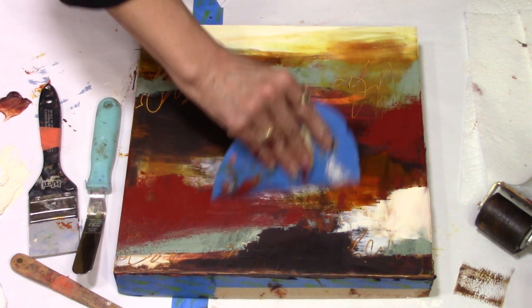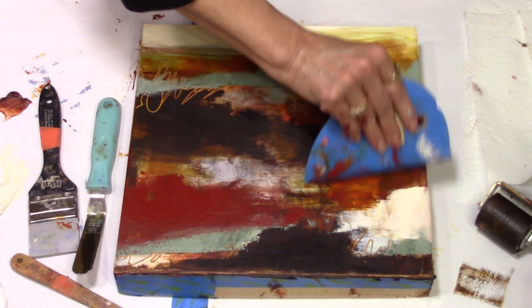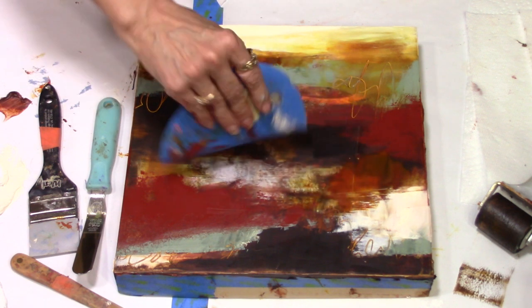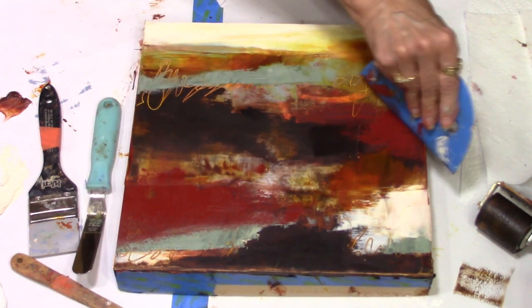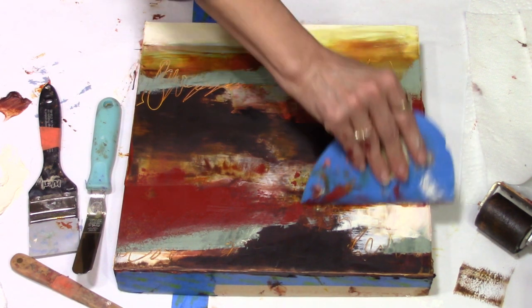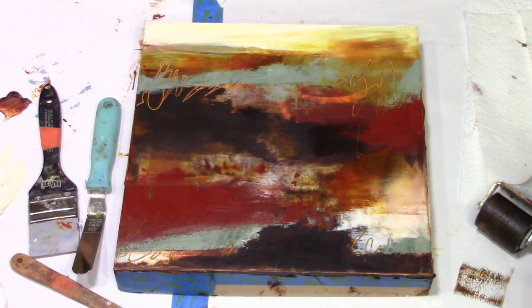Every time you come back to a painting and start changing things, it definitely changes the whole painting. It can become something totally different. You may like it, you may not. But you have to give yourself the permission to play and just experiment to see what you come up with in a piece of work.